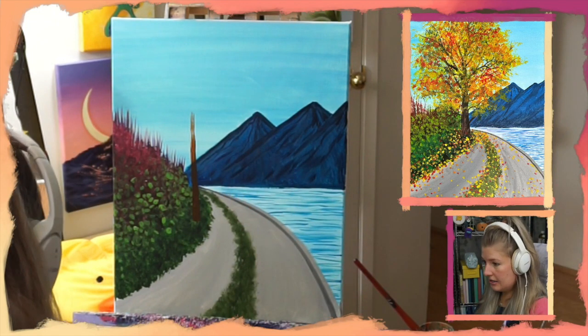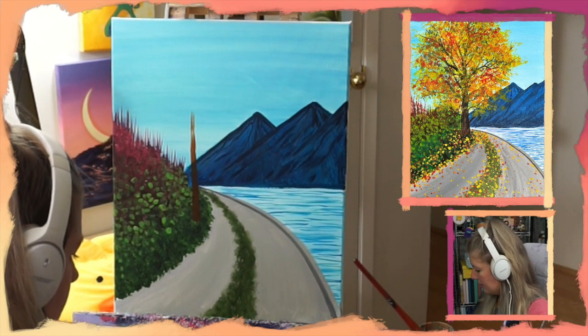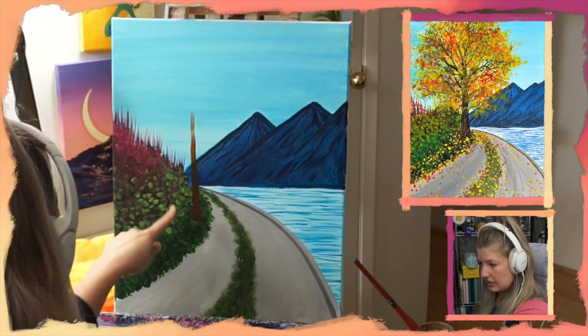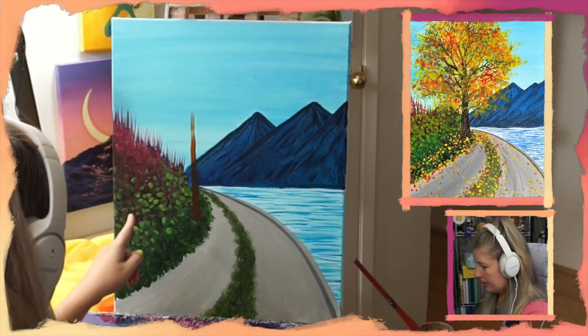Foliage on the left looks great. Thank you, I'm glad. Especially glad because there's still a little more to add. I just find adding the nice leaves, like the yellows and oranges, really pops everything, so more to come, more to come.